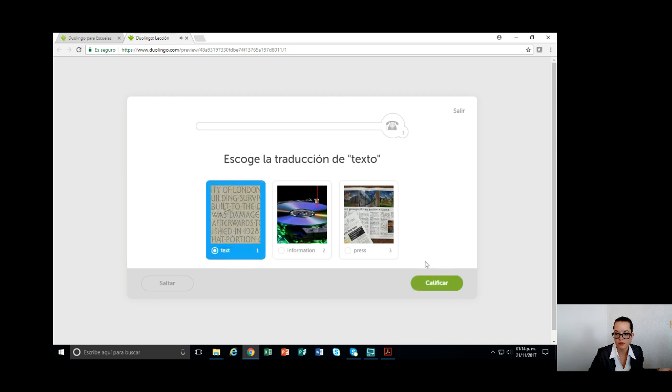I'm sure that you already have worked here with Duolingo, but in this section, there is a type of practice where you choose the word, the translation, but it also relates it with an image, so it's better to understand it this way.